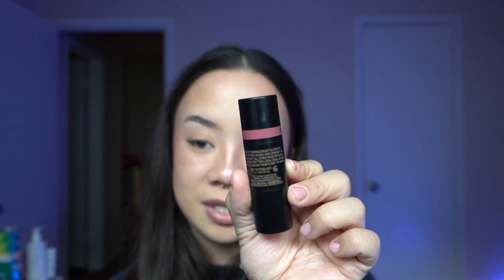For cream blush, I'm a blush girly through and through, and this was a hard choice, but I was able to limit it to one: the Nudestix cream blush. It's not about any particular color — it's the formula I'm obsessed with. If you saw my Nudestix collection, your jaw might drop; I think I have almost every color in every formula. This specific one is the Nudies Matte formula. Honestly, I think there's crack in here because I cannot stop using it.